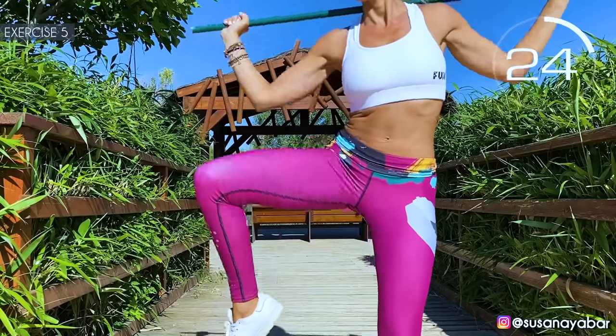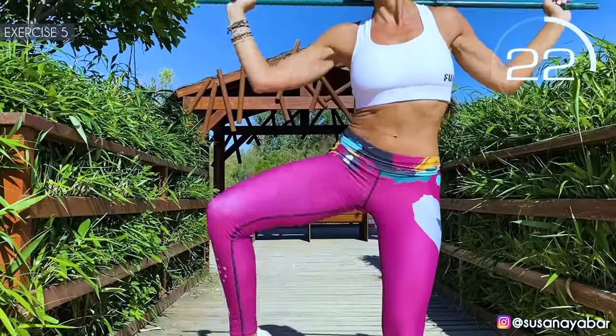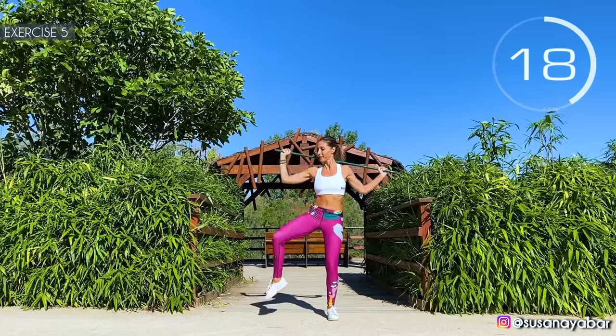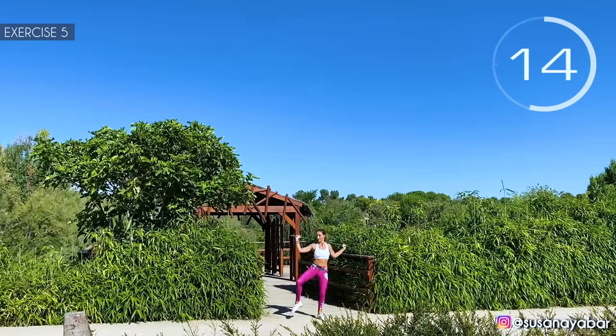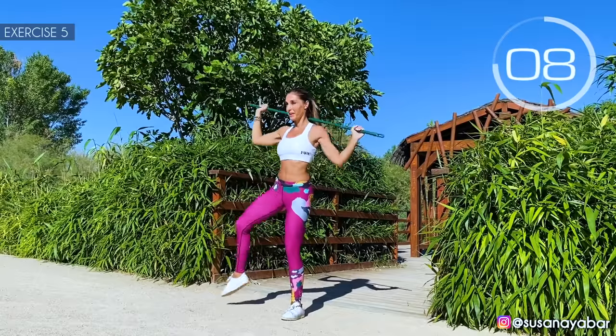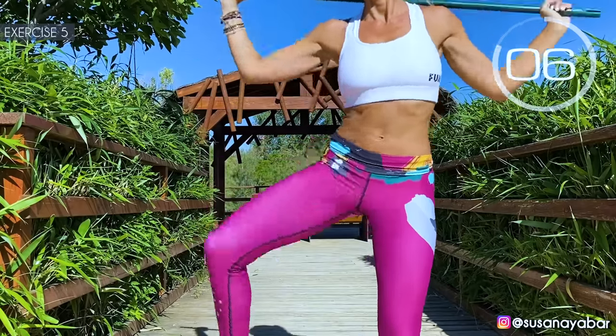Come on, first the right leg. Come my way. Try to touch your thigh with your elbow. Hold on a little more.